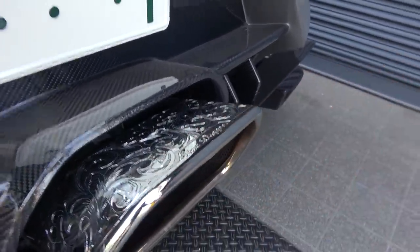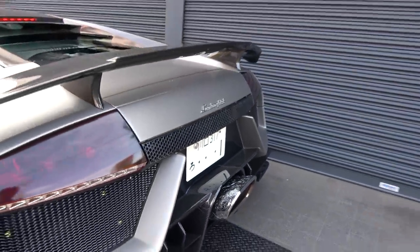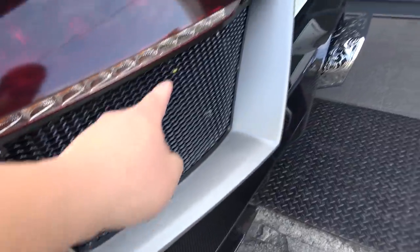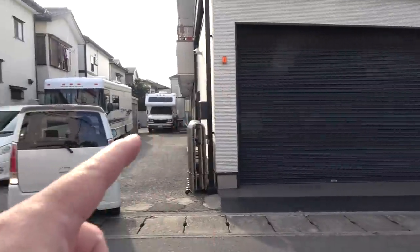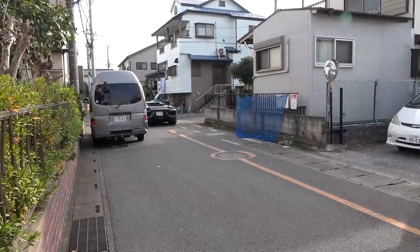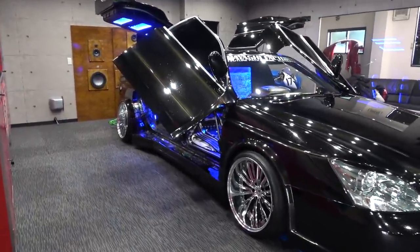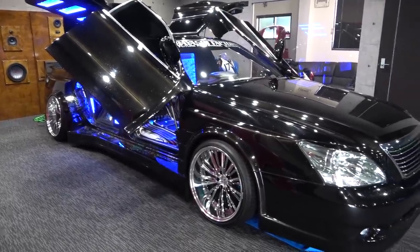Look at the engraving right over there. I'm not gonna get too close because you never know. You can sort of see the LED lights right over there in the grills. We're gonna go back inside and take a look at the other two cars. Steve is on his drive around the block in the LP640 Murcielago.